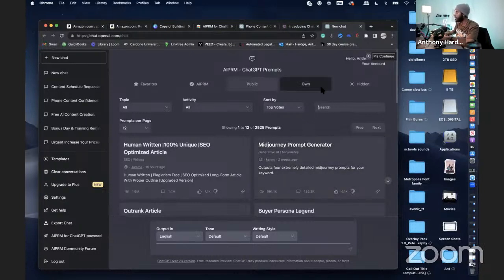All right, so y'all see this search bar, right? And right now we're in a public tab. So when we want to create our own and we get fancy and we know we have a favorite, then we can start favoriting stuff. But we new to this right now, so let's make sure we just stay on public. The reason why we want to stay on public is because we're going to get the most prompts here. And like y'all can see, it only automatically gives you these 12, but you can see it is a lot of prompts that you can go through.